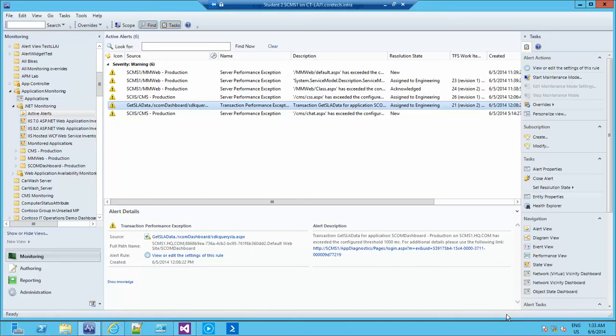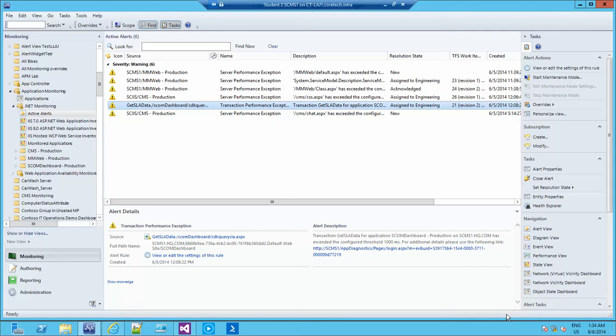Application performance monitoring allows you to monitor your .NET and Java applications as the transactions in those components occur real time, live, in production. The developers will get access to really deep insights about how their applications are performing. And the operations team, the operator working in the SCOM console, can assign alerts to the developers via the TFS integration as work items in TFS. So it's really great features that support the DevOps scenario.